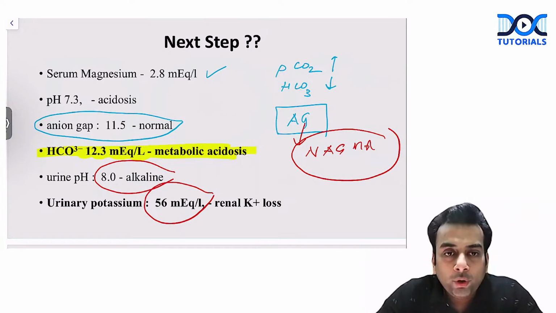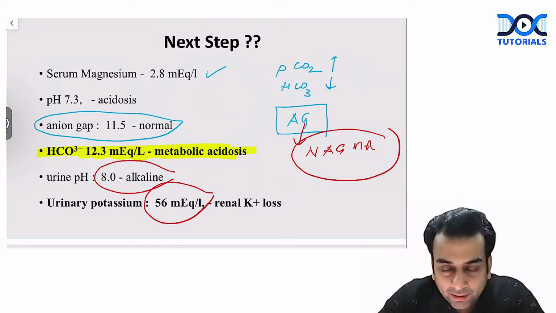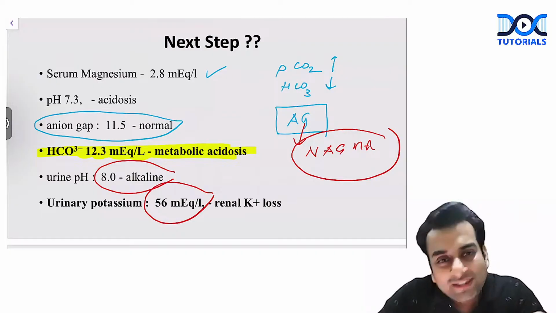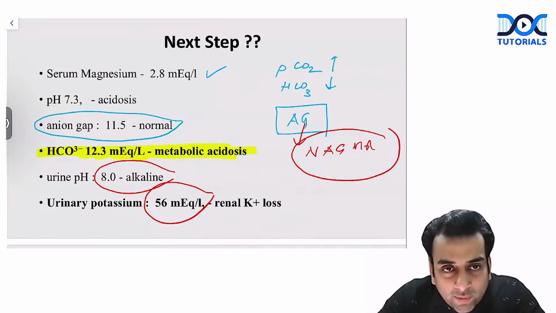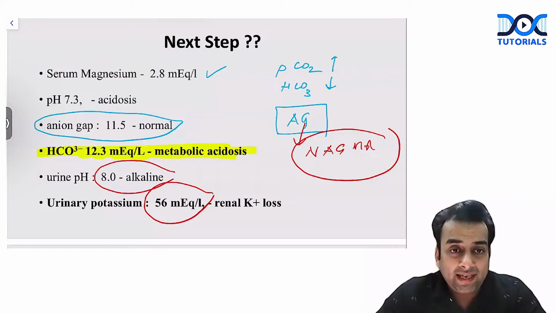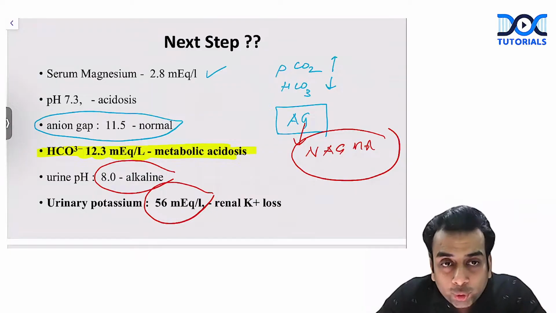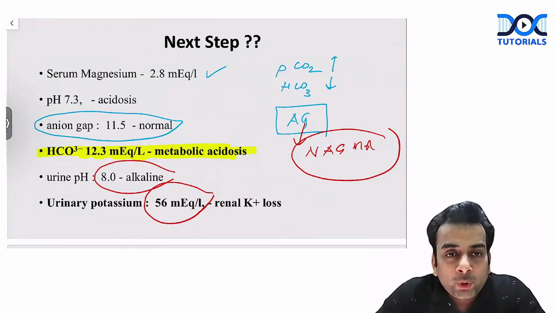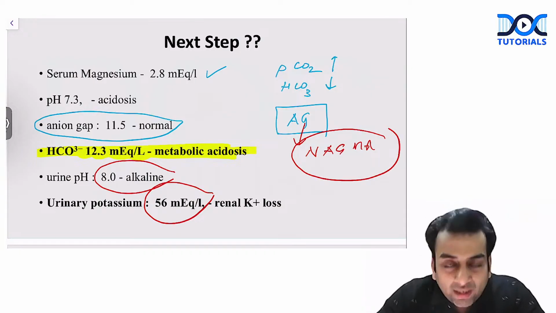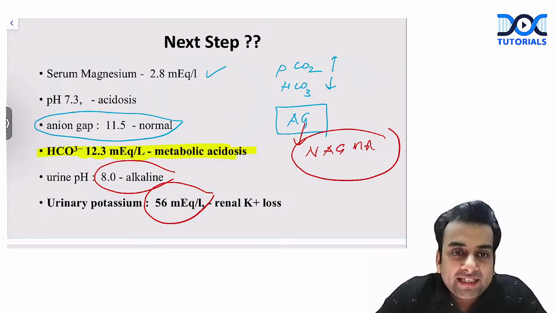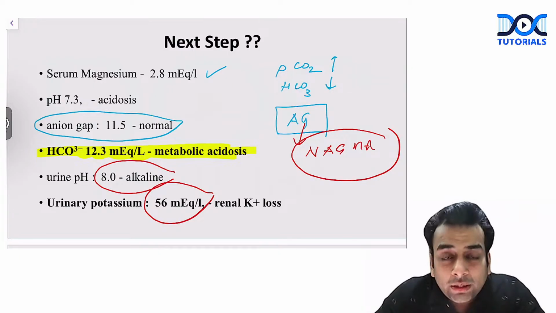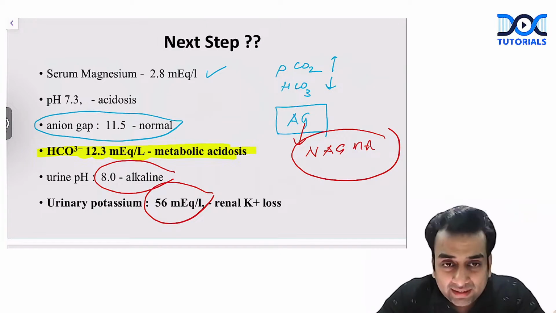So by now, you have understood two things. Number one, the kidney is losing the potassium continuously. That is why, despite correcting potassium, it is again becoming low. And number two, the kidney is not able to acidify the urine. These two points you have understood. And if you understand this concept where the kidney loses the potassium and the kidney is not able to acidify the urine, you know which channel is defective by now. I'm trying to give you the concept. Am I clear?